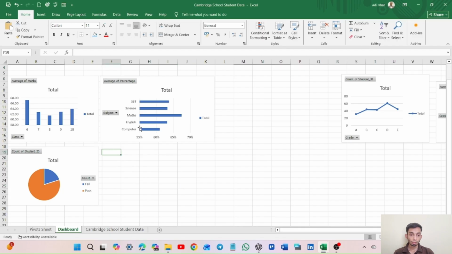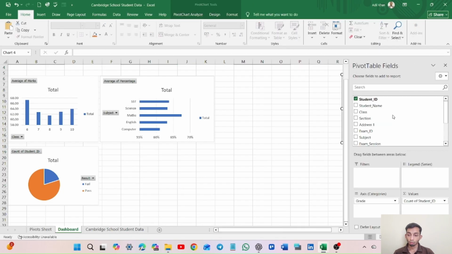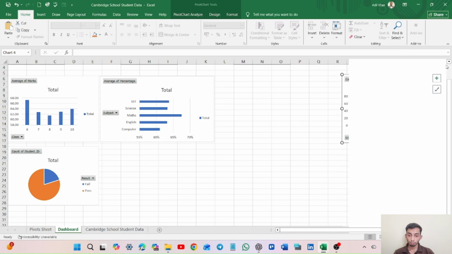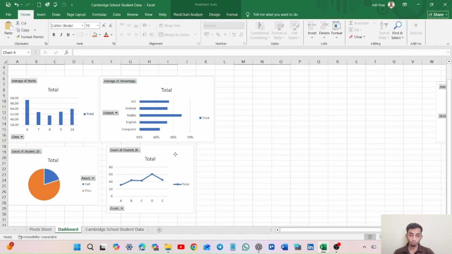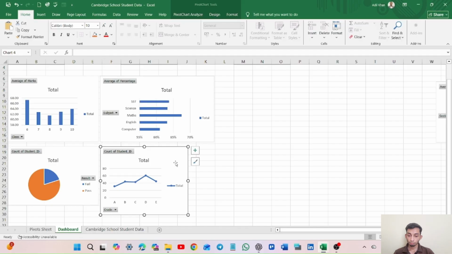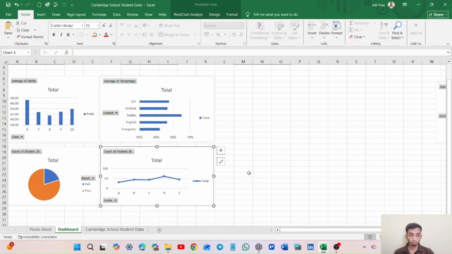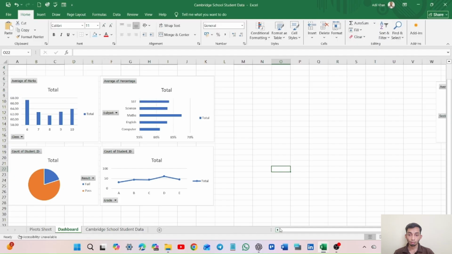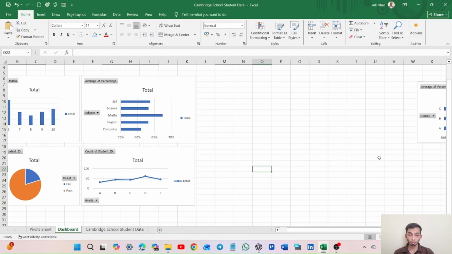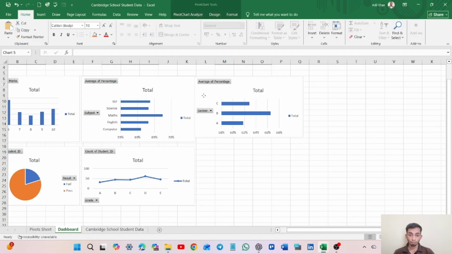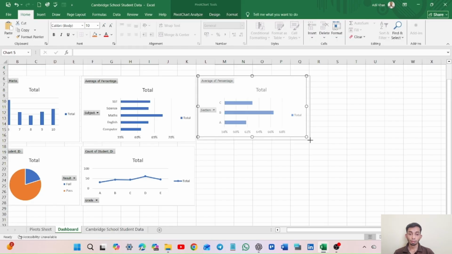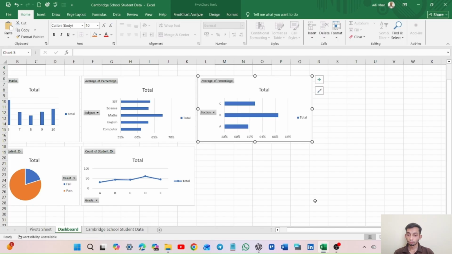Let's bring this chart over here. Similarly, this chart, and the final one is here.